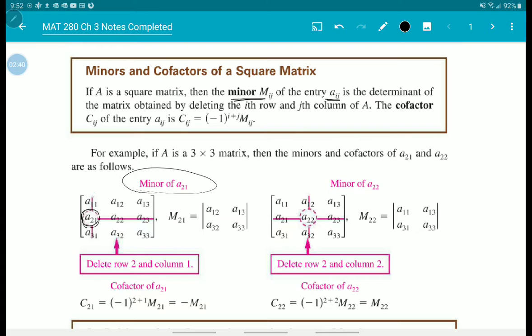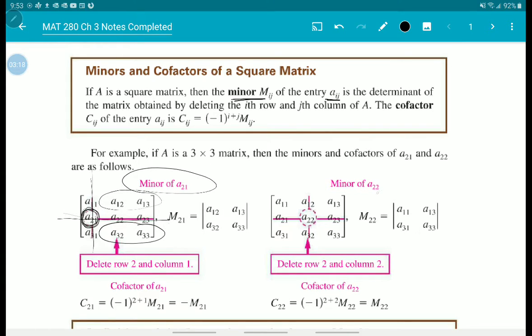So if we were to do what's called an expansion, we would delete this column, delete this row. Notice that these are the entries that are left. That becomes your minor. And notice the notation they're using here. They are not using the brackets. They are using what looks like absolute value. That's your notation for, I need to find the determinant of whatever is inside there. So your minor that corresponds to entry A21 deletes that row and that column that entry lives in, and the minor is just whatever's left over.